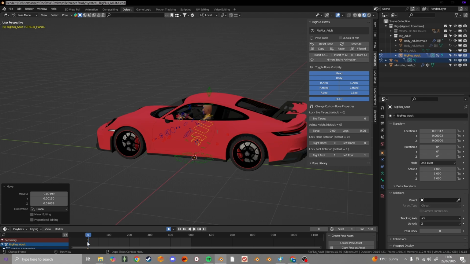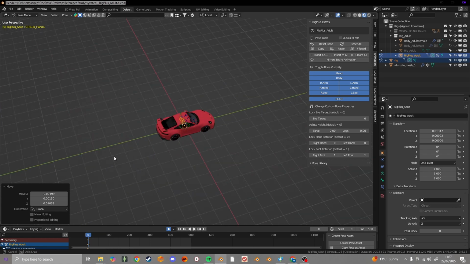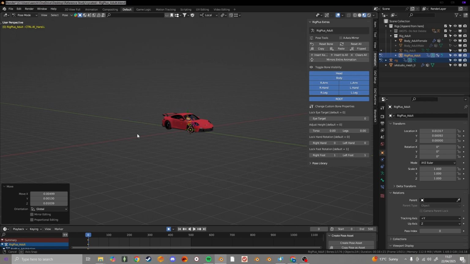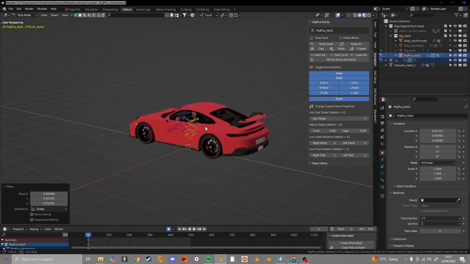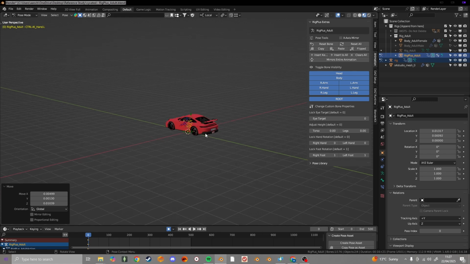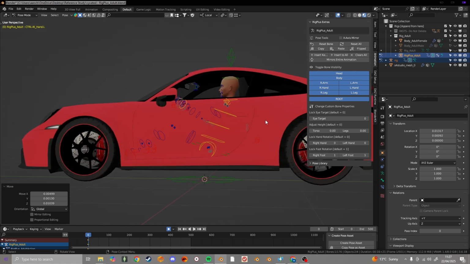For this, I don't even know what animation to do. I was thinking of making a drift animation. So yeah, I guess I could do that. We can just make her like she's drifting the car. So that's literally from here to maybe down here. And I'll explain to you how I would do it.